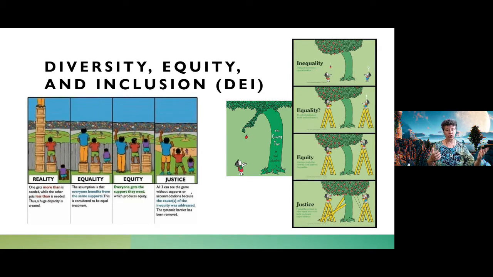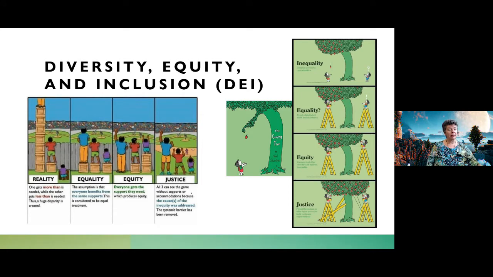In the third picture, we put two boxes under the shorter observer and no boxes under the taller observer, because now all of them can still achieve the goal of seeing the ball game, because the taller observer didn't need the help and the shortest observer needed more help so that they could all have equal access. And then social justice says, take down the fence, right? So get rid of the barrier that's causing the problem in the first place, okay?